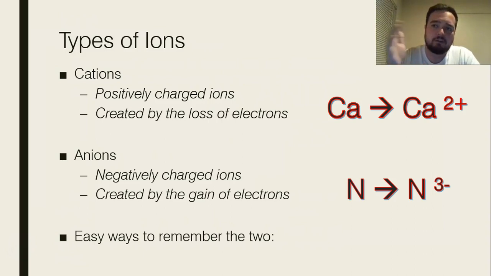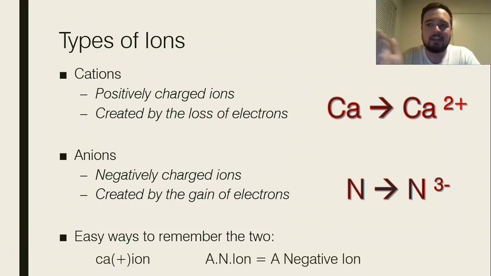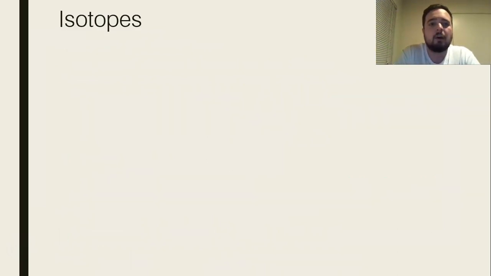An easy way to remember these two different types of ions, there's two pretty distinct ways that I use. If you look at cation, the T looks like a plus, so if you think of the T as a plus, you can always remember cations are the positively charged ions. Anions are a little bit more out there. I think of it as an acronym, AN-ion, which means a negative ion. So if that's the way you want to do it, you really only have to remember one of them. If you can remember a cation is a positive ion, that means anion logically has to be the negative ion. So just be aware of that. Whatever really works for you, but these two are the most common ways and the ways I've developed and how I've remembered them. Okay, then we dive into isotopes.